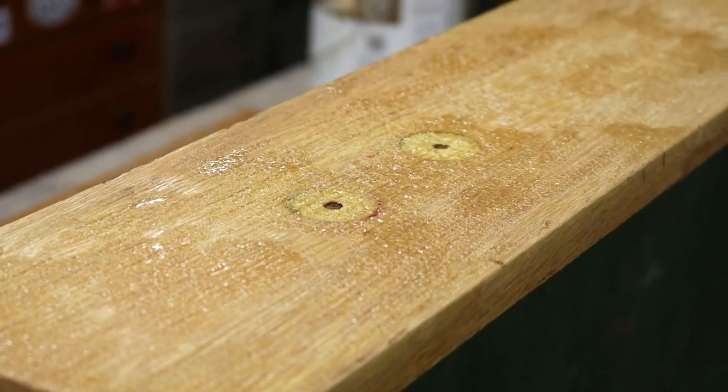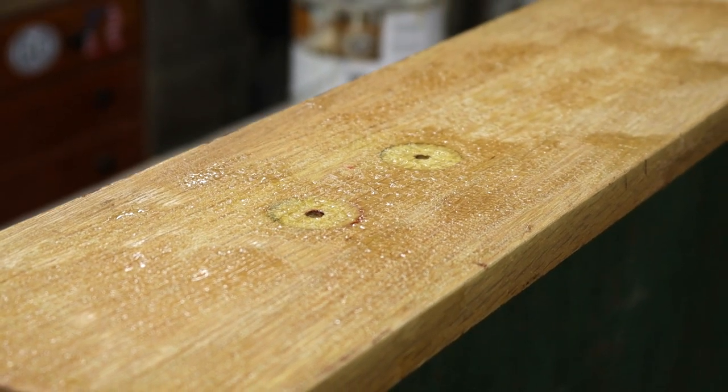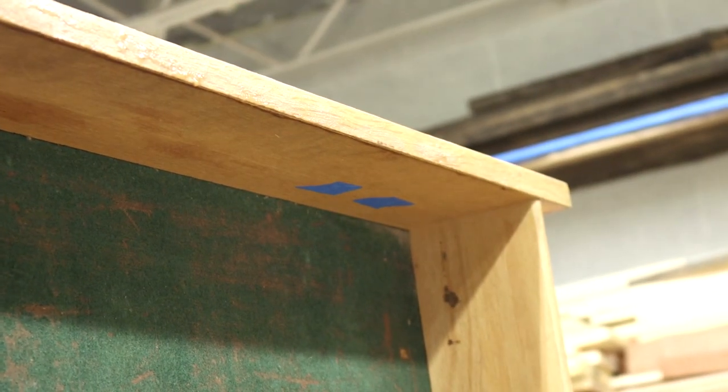Here's a little tip of the day for you, buds. You could just brush that stripper right over where the hardware holes are. If you just put a little bit of tape under there where the hardware holes are, it'll save you all kinds of headaches and cleanup.